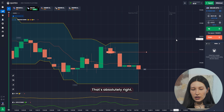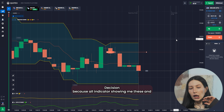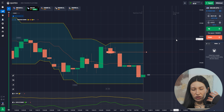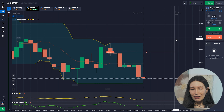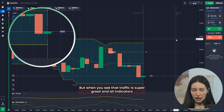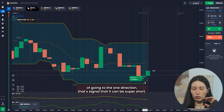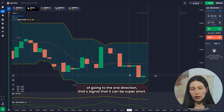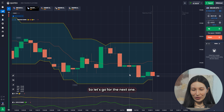That's a signal for us to sell, so I can understand that I made absolutely the right decision because all indicators are showing this. When one indicator shows a completely different direction, that can signal something is wrong. But when you see all indicators going in one direction, that's a signal it can be super short — and it was super short for us. Let's go for the next one.